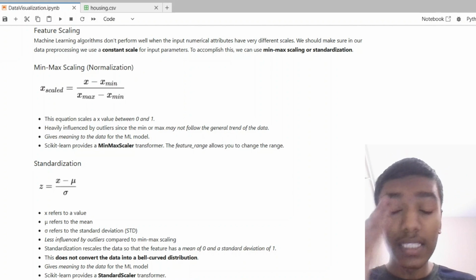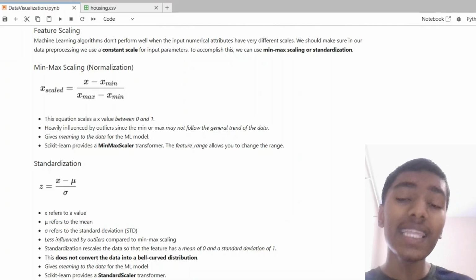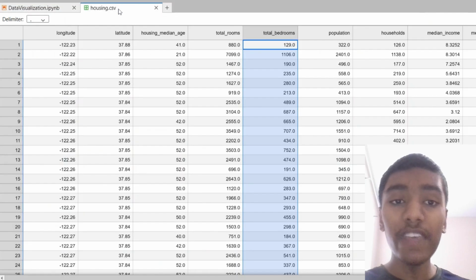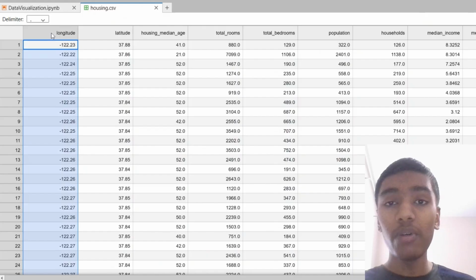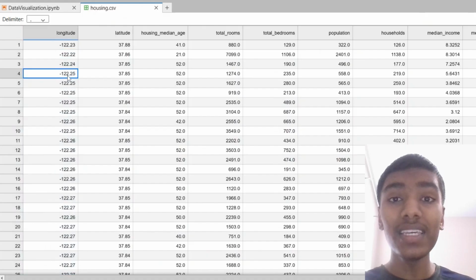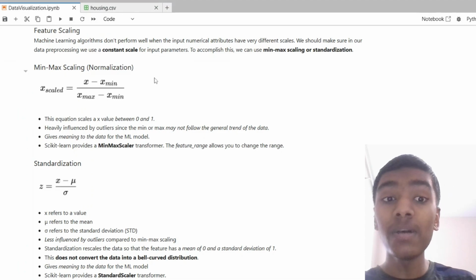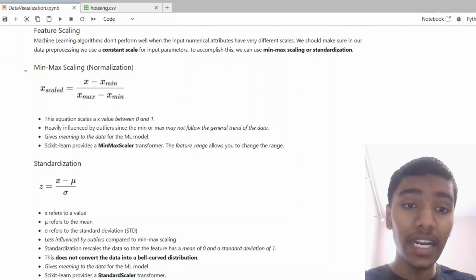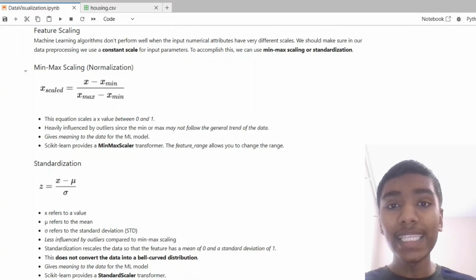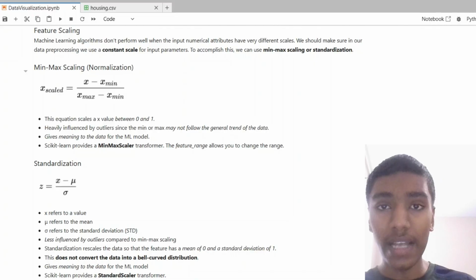What min-max scaling basically does is it takes a given data instance and subtracts the min data instance in that particular data field from it. Now, when I say data field, I'm referring to an entire column of data. And when I refer to a data instance or a data value, I am referring to an individual value within a data field within our CSV file. So it takes a given data instance within some data field, subtracts the minimum data instance observed within that entire data field, and puts that over the maximum data instance observed within that given data field minus the minimum data instance from that data field.